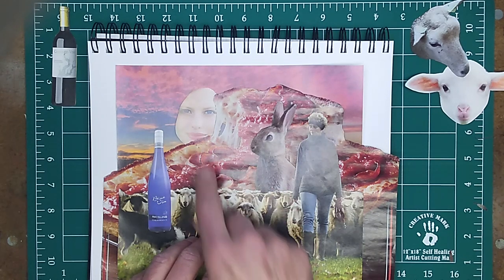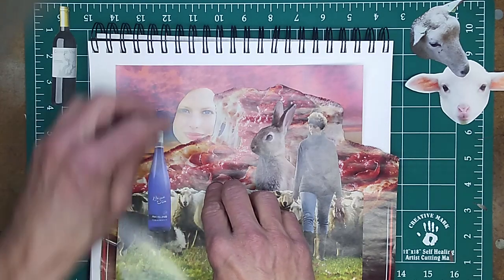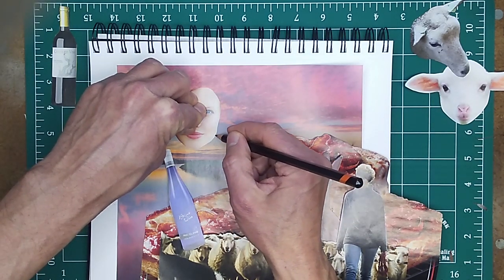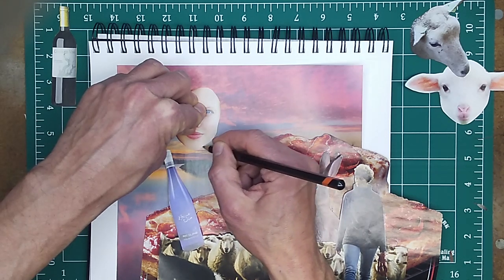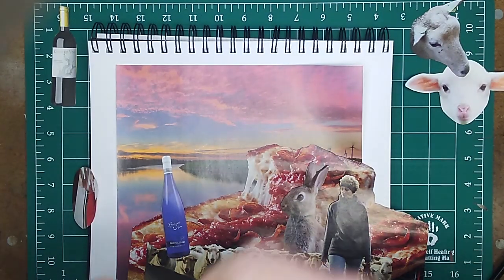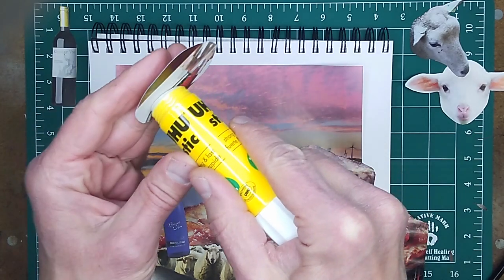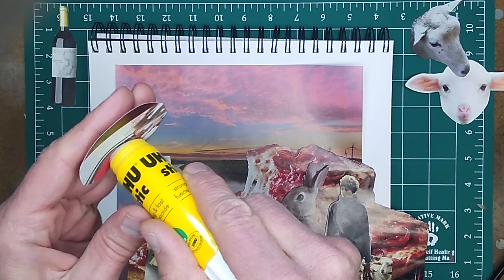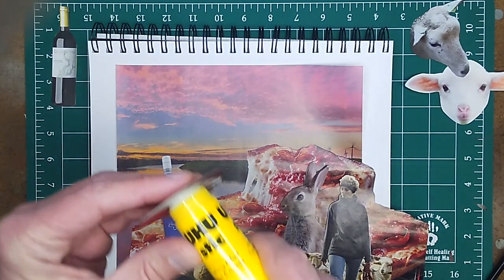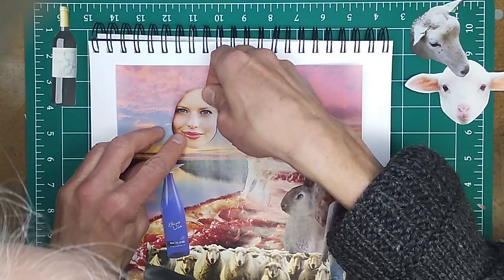It's easy to go back to front. So in this case, the lady is a pretty good candidate to be put into place first. We don't want to make any marks on the part we see, but if we press her down and take everything else off, we can take our pencil and make a mark on the other side to pencil in where it needs to go. Then we can take our glue stick and put glue all the way to the edges, and enough in the middle so it re-sticks. Using my pencil guide, I can place her exactly where I wanted her.